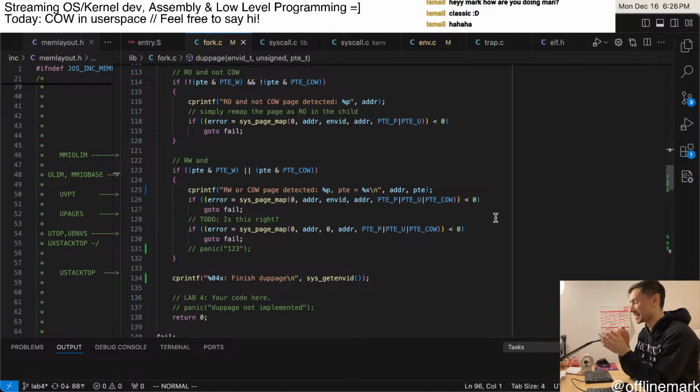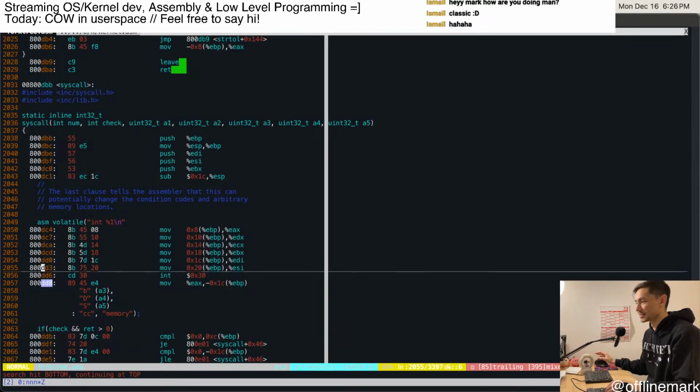That's going to get paged in very quickly. So in the parent process, as soon as the system call returns from the int instruction, we execute an instruction that moves the return value of the system call onto the stack and writes to the stack, which causes a page fault, which is now going to fault in the stack.